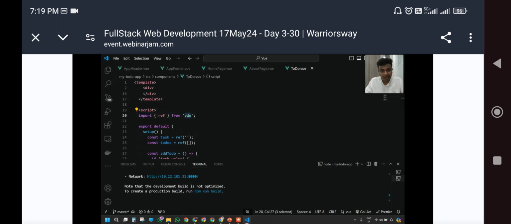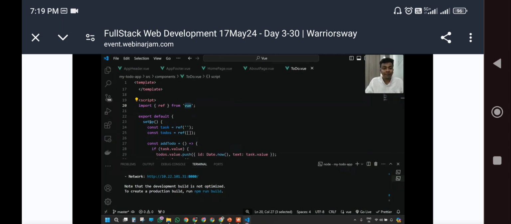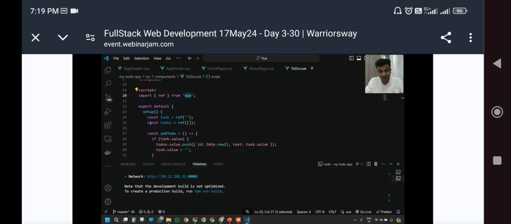So first of all, we are initializing that, and export default of setup function. Initially, we are setting up a constant task equals to an empty string, like variable initialization. What is meant by a task? Whenever you're typing something in that box, that is the string. Like if you're typing go for shopping, that is what the task is. And to-dos is going to be an array which will have all the to-do tasks, like go for shopping, image editing, video editing, everything saved in the to-dos array. So this is an empty string initialization, and this is an empty array initialization.